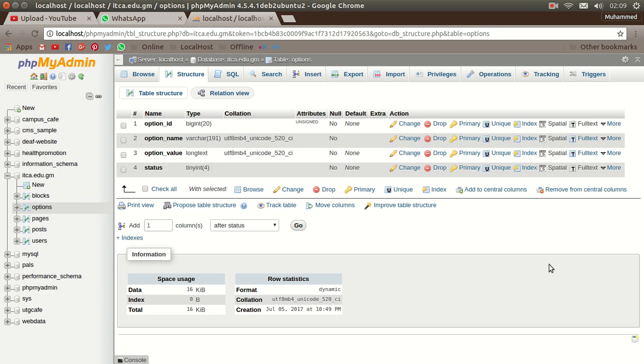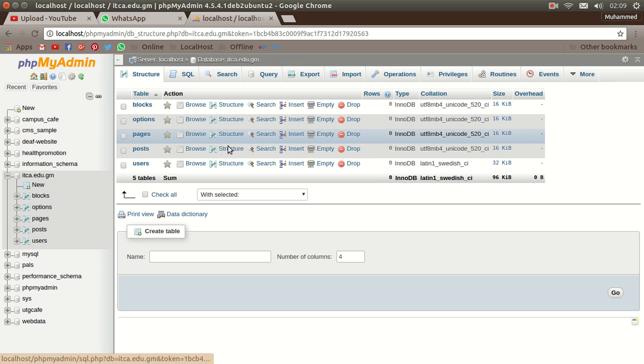And also, options can store some settings, just like a mobile phone. You might prefer to show a different display the following morning after you realize your first display is not cool. So this option makes it nice. For instance, the website name, you can say it is ICT UTG instead of ITCA. You can change that anytime you want. You just come and change it here, not through the database in phpMyAdmin, but through the website, the admin dashboard. But the settings have to be stored in the database, obviously. So many functionalities and settings can be stored in the options table here.